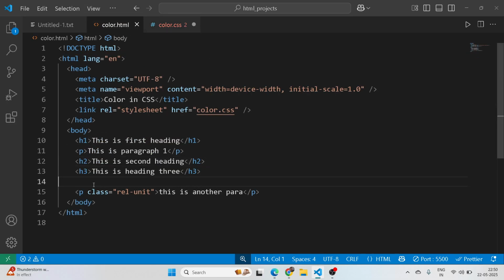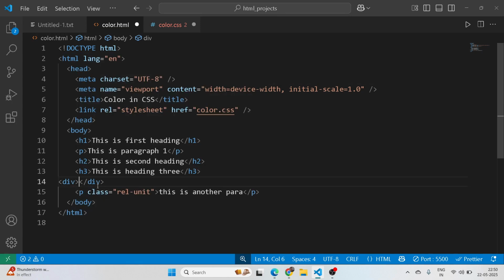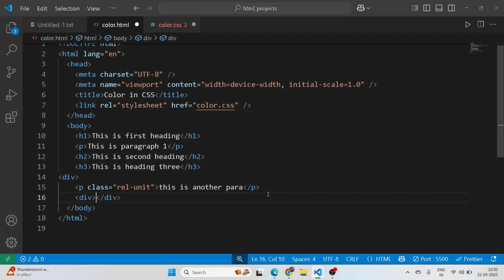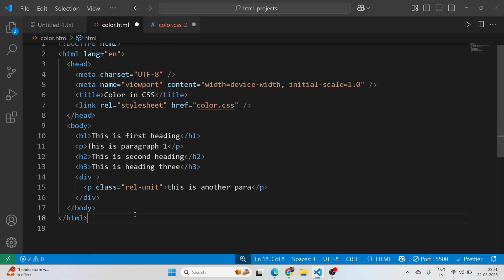So I'm going to create one div, and inside this the paragraph. Do we need to give a class? Don't worry, we have only one div in this page, right?